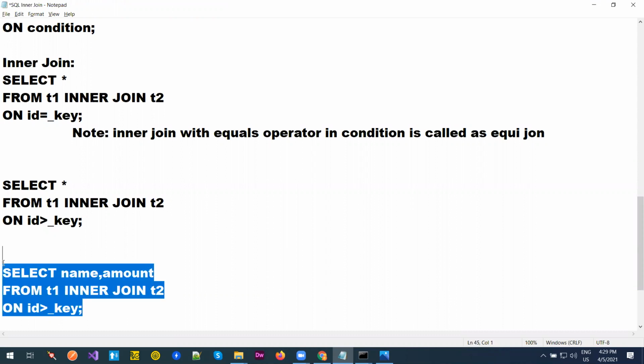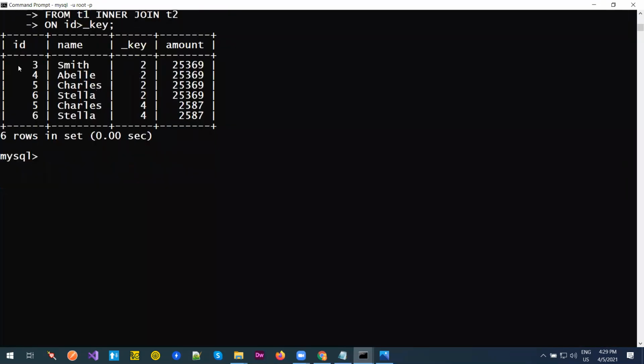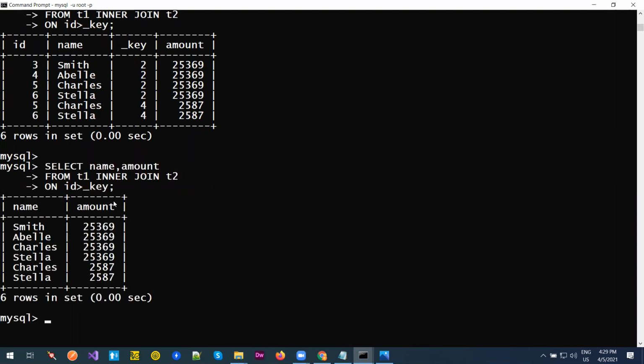Yes, you are handpicking the columns for this condition. Same output, the only difference is it will display name followed by amount. If you compare with the previous one, you had ID and amount, but in this output, ID and key are not displayed.